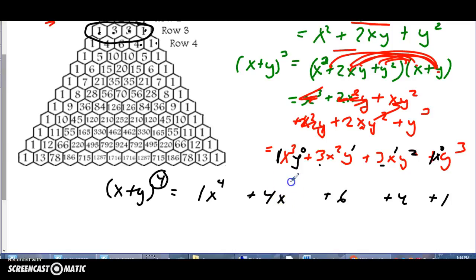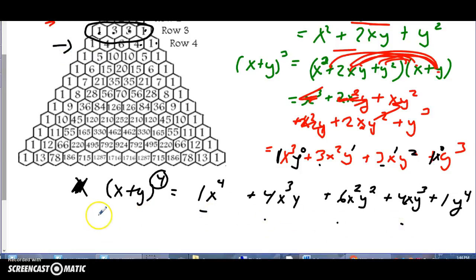Then I have x cubed, y to the 1, or just y, x squared, y to the 1, or sorry, y squared, 4x, x to the 1. I'm not going to write the 1 because we don't write 1s on powers, but I could. Y cubed, x to the 0, y to the 4th. And if I did expand this, that's what I would get. And that's what Pascal's triangle does for us. You get these numbers in these rows that help us expand binomials.